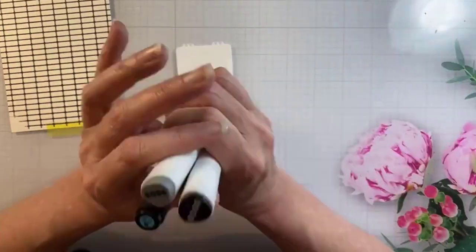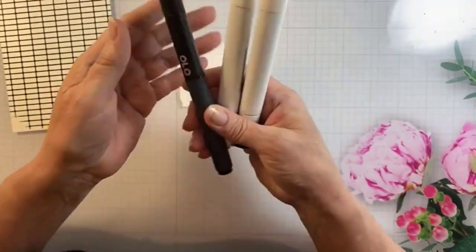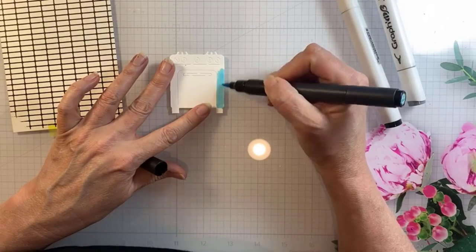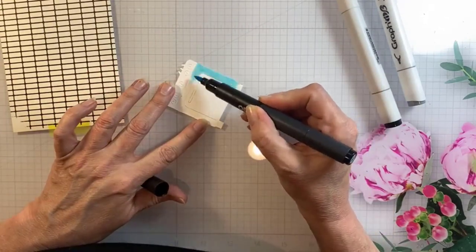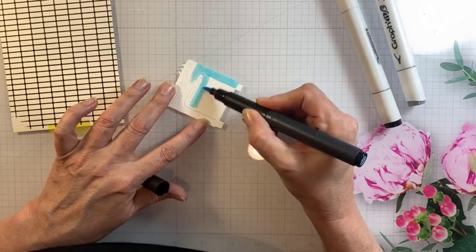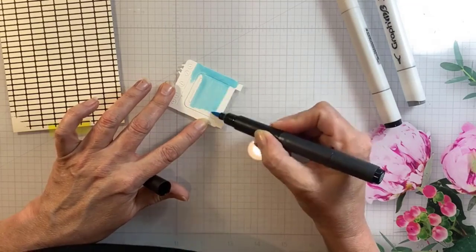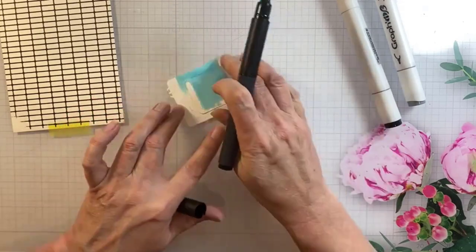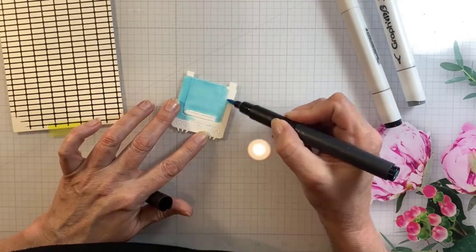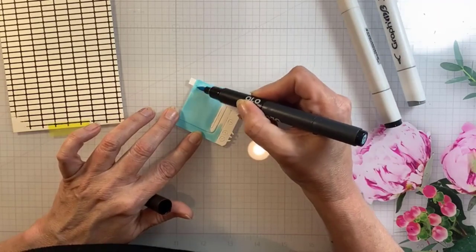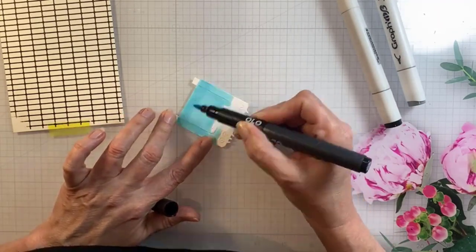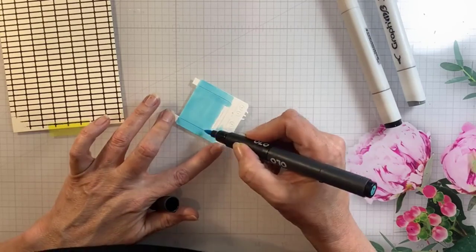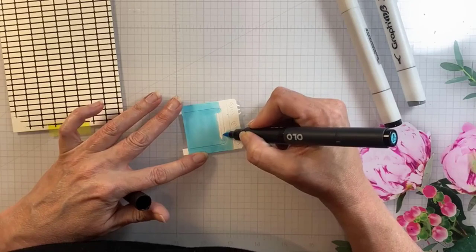Now I cut the oven out of the scene. This was giving me so many 50s feels that I had to create my perfect retro mid-century modern oven in of course turquoise. I can imagine myself in my little turquoise and orange mid-century modern house baking amazing things in this turquoise oven and of course everything is always immaculate right? That's how it was in the 50s or at least that's how it was in my mind.